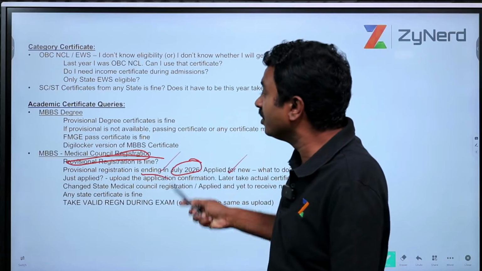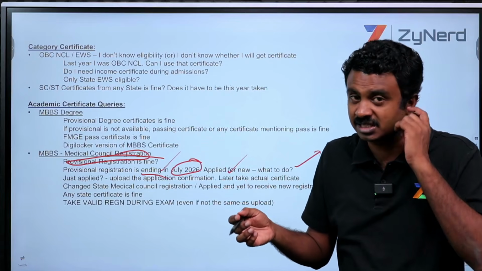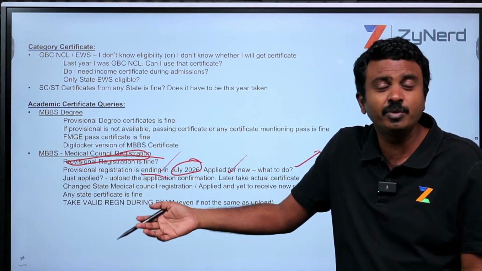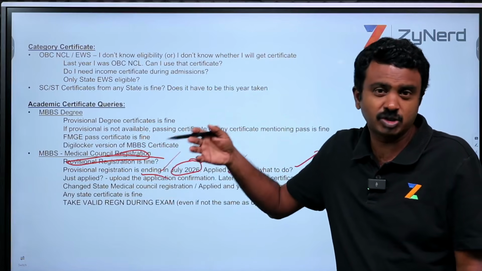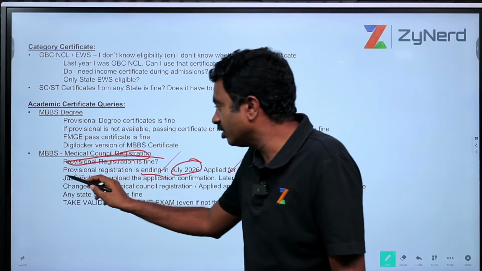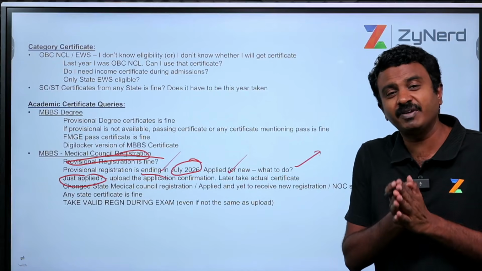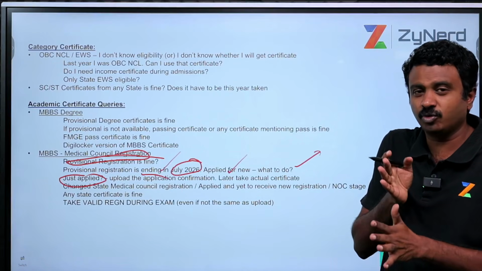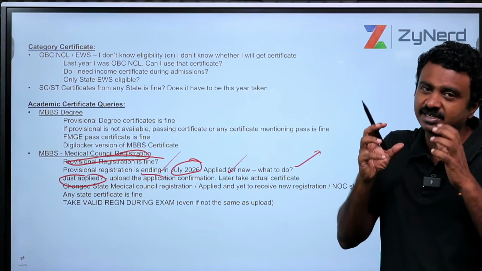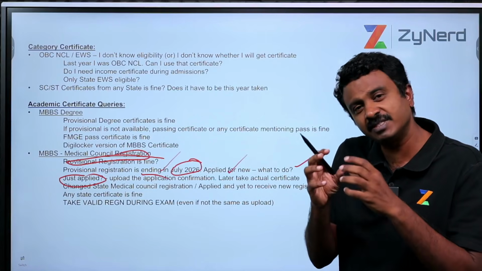That is enough. If your new registration as permanent registration has come up, or a renewal has come up before the examination, most likely it will happen. Take that. That is enough. Fine. You don't get your registration at that point. Your application form might also be accepted, but we always suggest that by the time you go for the examination, get either a provisional registration proper, which is not expired, or a permanent registration which is not expired.